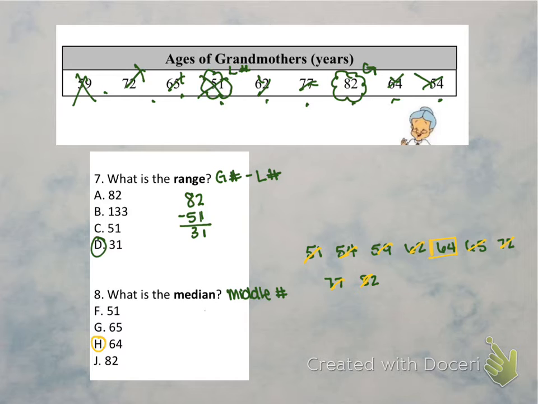But for your range, you should have gotten 31, and for your median, your middle number, you should have gotten 64. I want to make a note: if you're starting from front to back, notice I started with 82, because you want to make sure you start with the lowest number when your numbers don't fit in one row, and then you go to the next one. So then front, and then I would come over here to back, front to back, and have 64.